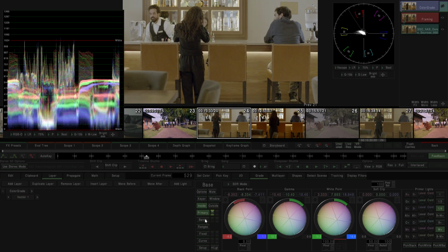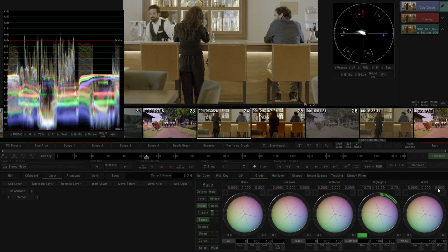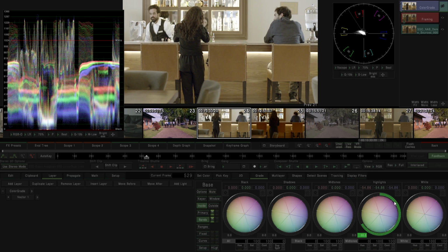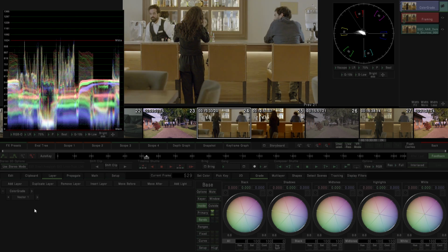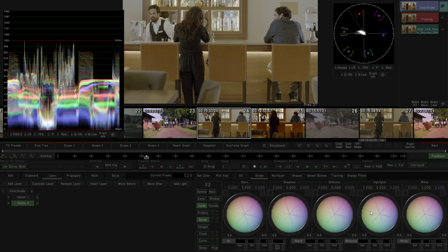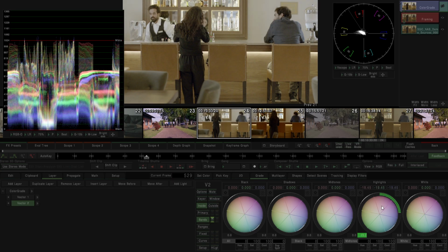So it's really related to actually the hierarchy of this. So now if I push the highlights here and I'm still on vector number 1, I will be raising the white point way beyond the legal limit, okay? But now I'm going to add another vector, okay? And remember in the keyer, the base is going to be the source of the luminance discrimination of the signal. There now, you can see there that it's being contained within the legal range, okay?